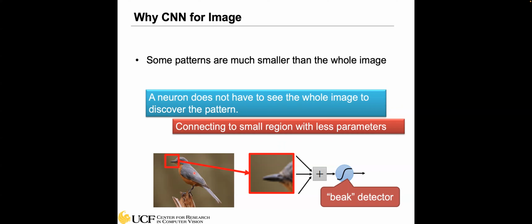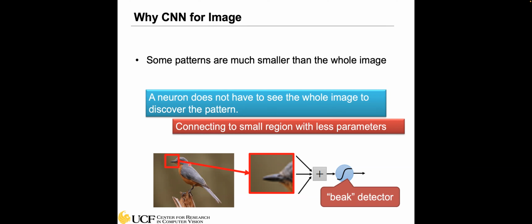This is a bird image, right? For us humans, when we want to make a decision that this is a bird image, what are the most important patterns or regions you want to look at? Maybe you are looking at the beak of the bird. That's a very distinctive feature of a bird. And maybe some of the head regions. If I'm only giving you these small regions, you are able to make a decision: okay, the object in this image is most likely a bird. That's what we call the salient region.